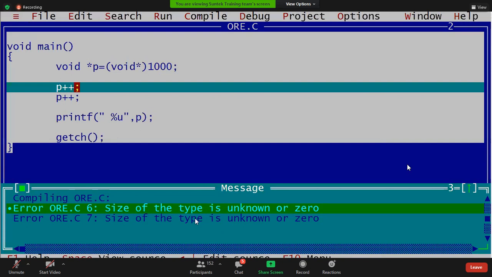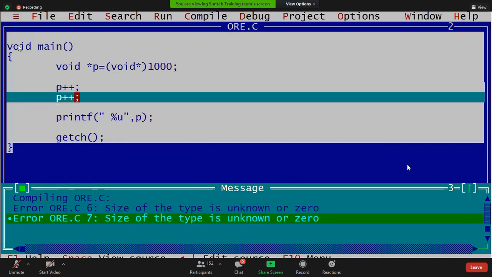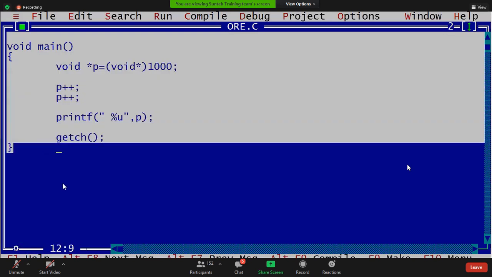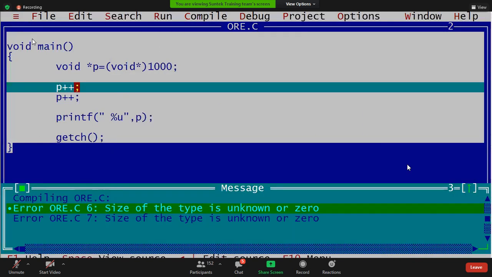Error it is. Size of the type is unknown or 0, right?